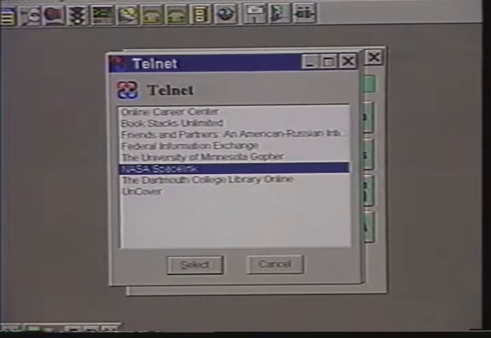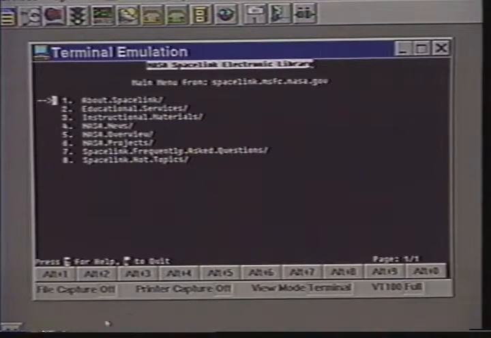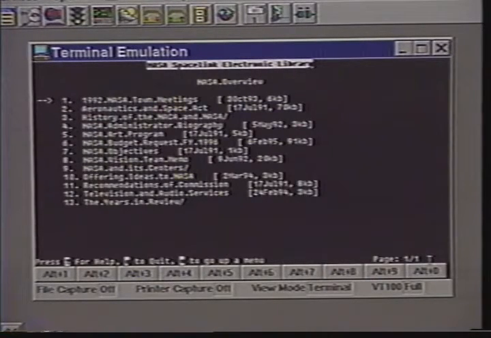CompuServe provides you with a list of popular Telnet sites. By choosing Site Description, you can see the resources that are available using the sites included on the list. Of course, there are many more Telnet sites than those listed on the menu, and you can access all of them using this tool. For our demonstration, we will connect and navigate the NASA SpaceLink site.